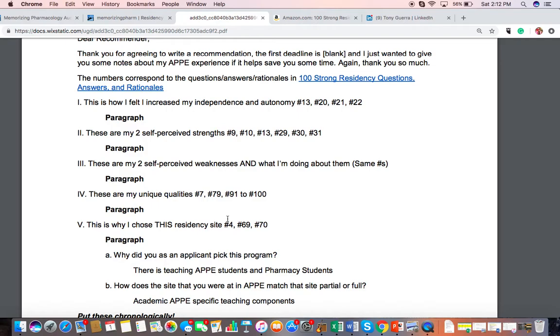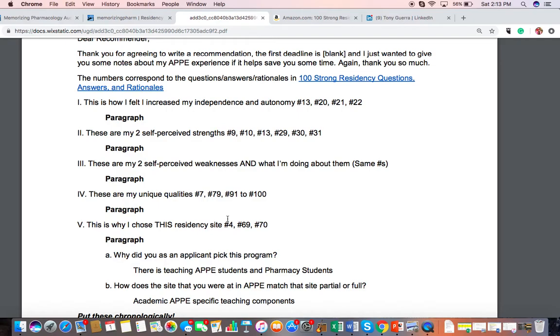The first thing is to know that they want to standardize it. What they want to do is make sure that you're comparing apples to apples. This is before the interview, so you're going to have maybe 60 residency applications for a spot, whatever it is. And they want a person to be able to compare apples to apples, so they're going to have these standard questions.